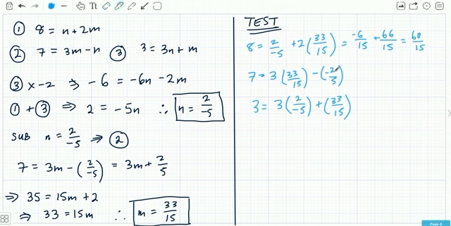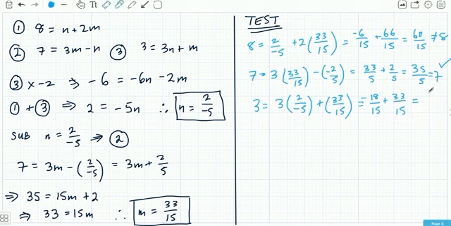And we could also test the others as well. So that's not going to be 8. We've got here top and bottom, divide the top and the bottom by 3. So you'd have 33 over 5 plus 2 over 5, which is 35 over 5. Well, that's 7, so that's cool. And here you've got, again, I'll make this over the top of 15. So that would be 6 times 3. 6 3s are 18. -18 over 15. 33 over 15. Should be 15 over 15, which is 1. And so those two are actually not satisfied.